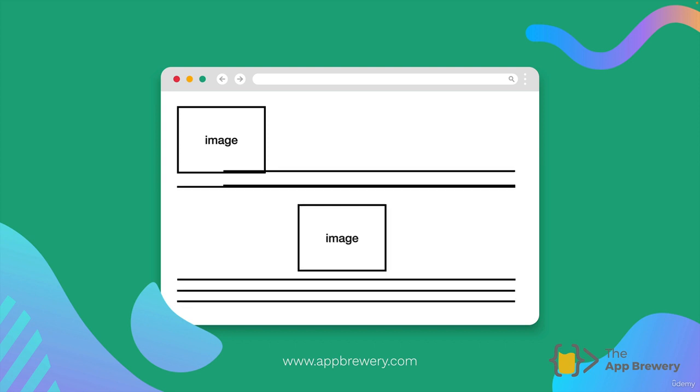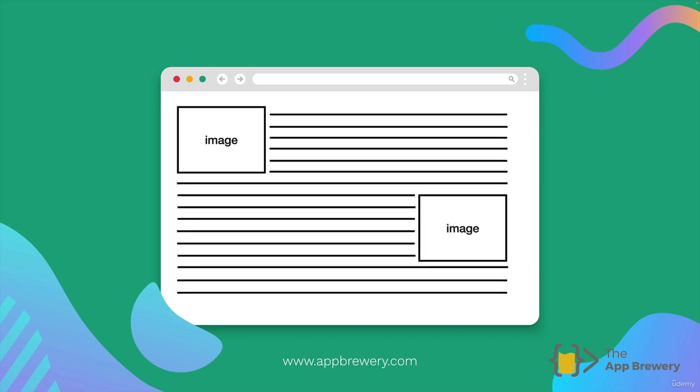But if we wanted the text to wrap around the images, then we can simply take the image and set this one to float left and this other one to float right. And now these 2 elements are taken out of the normal HTML flow, and they're actually floating around the text.